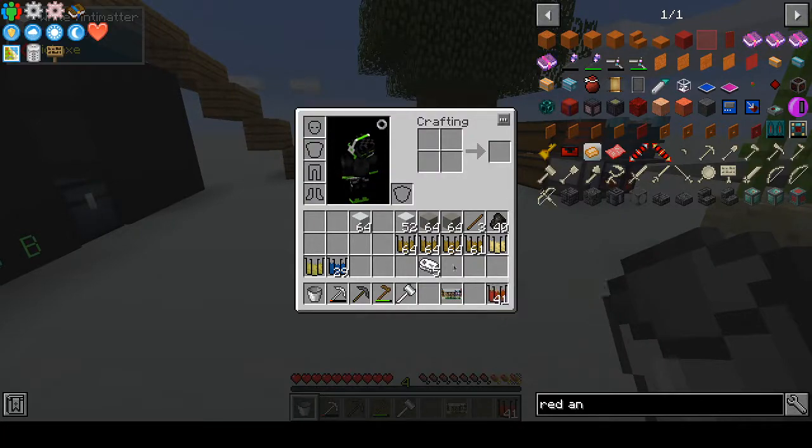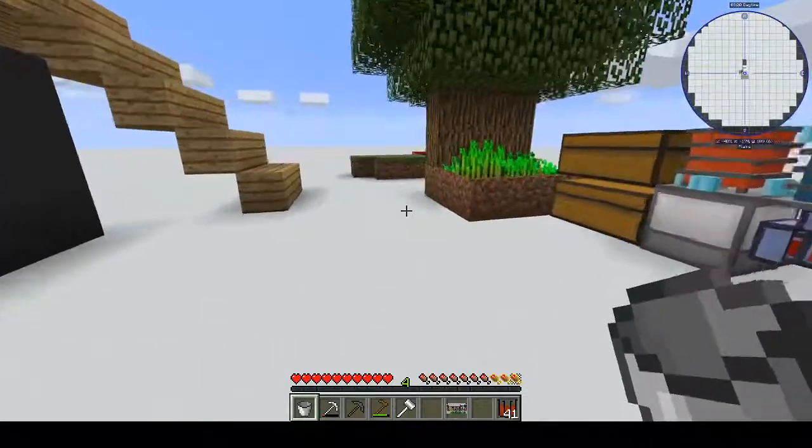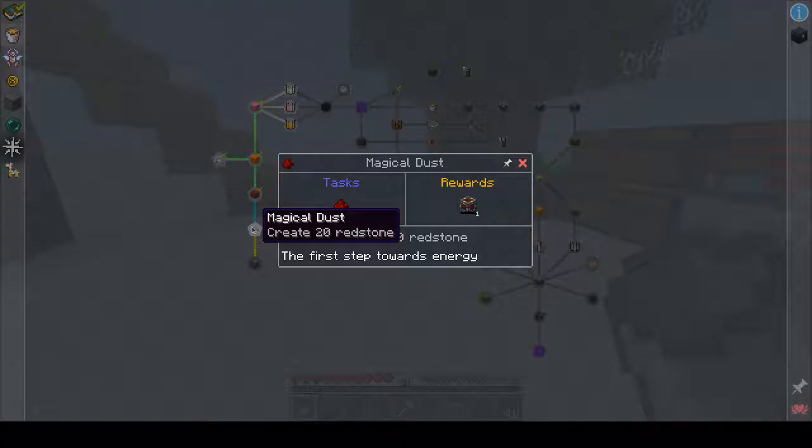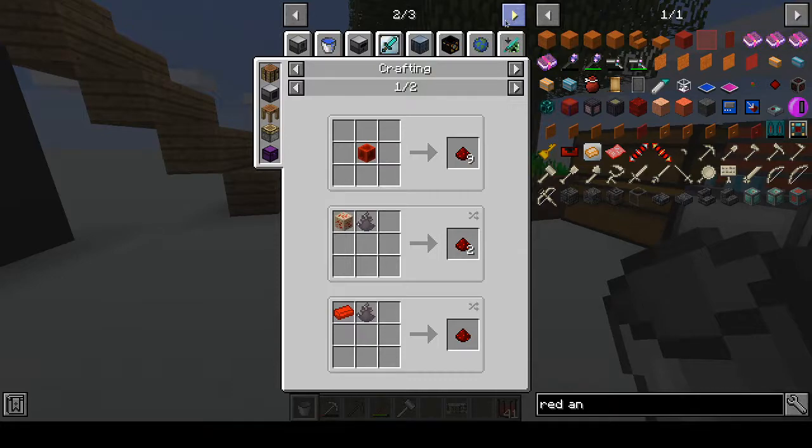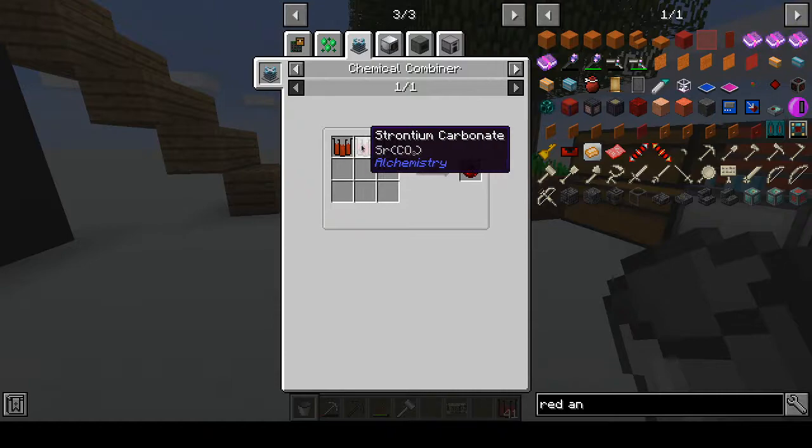We've got more iron oxide combined with more white antimatter. So we need to create redstone. Redstone, chemical combiner, and we want iron oxide and strontium carbonate. So strontium and 20 carbon and 6 oxygen.